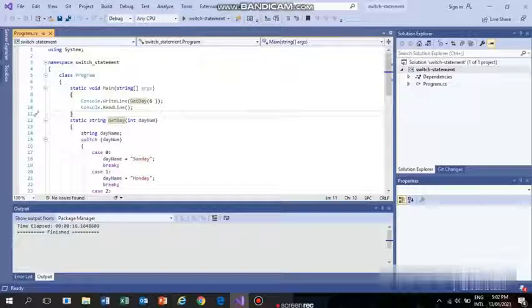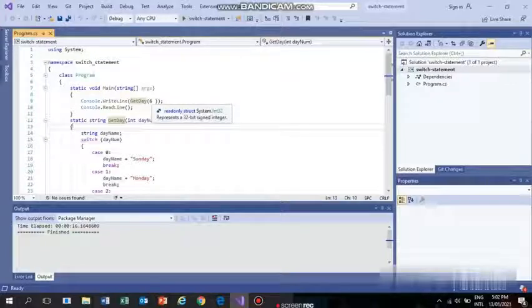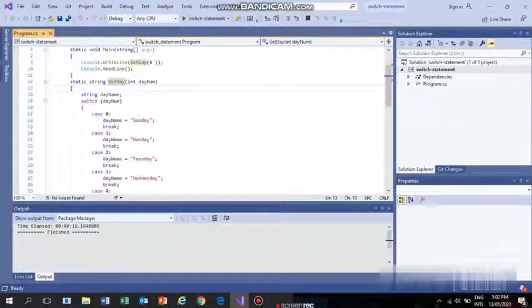In this program, that is the static string getDay, that is the method, and that is the variable type. That is the integer num; dayNum is a parameter. So I have selected just like a 6. So what will happen here?